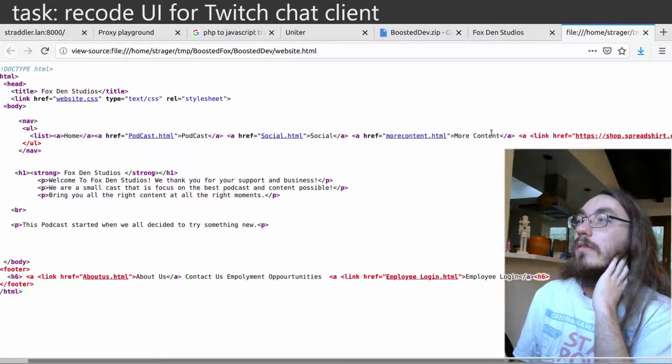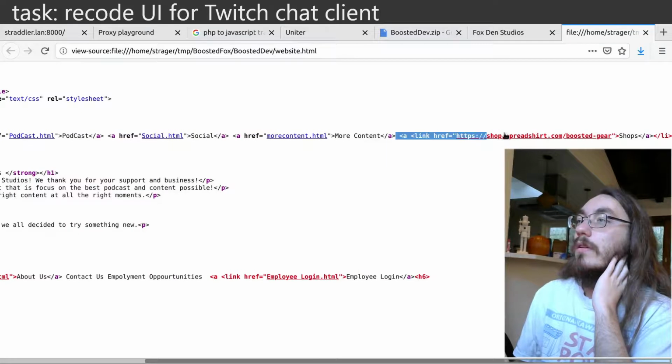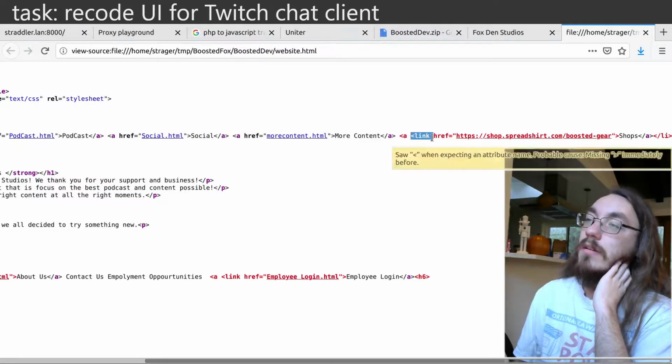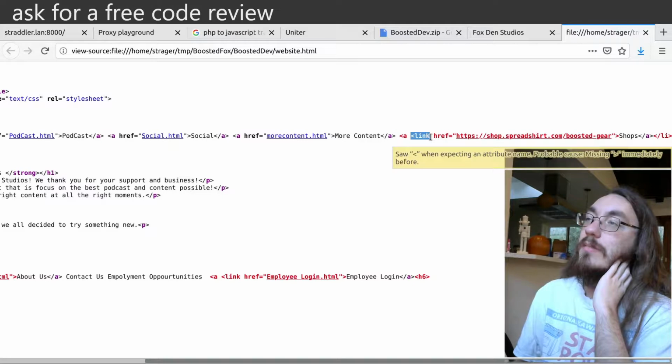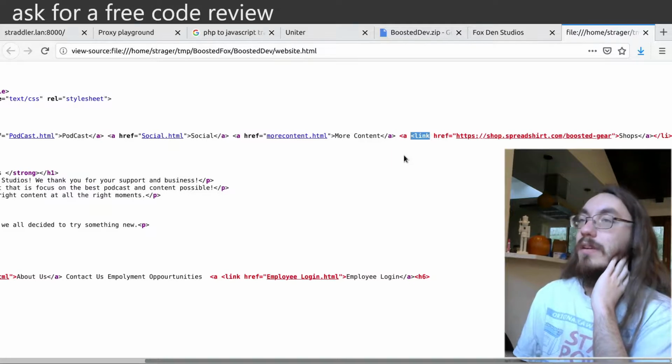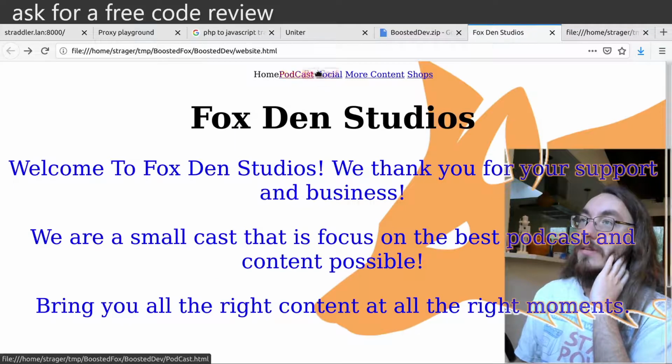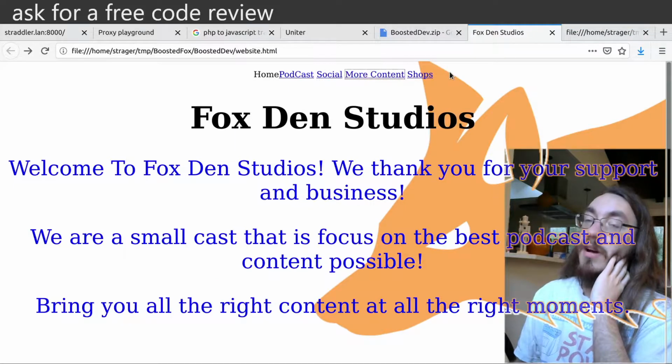In particular, for this red stuff, the problem is you have this left angle bracket link here. You don't use link to make a link. What users of websites call links are not called links in HTML.